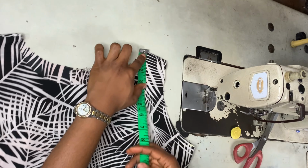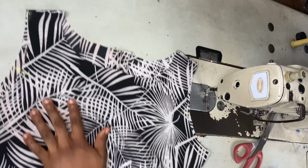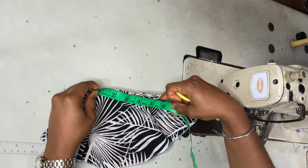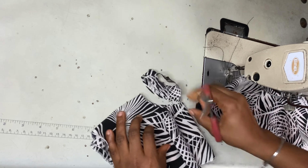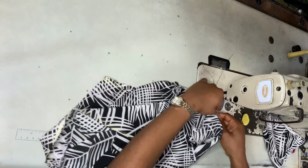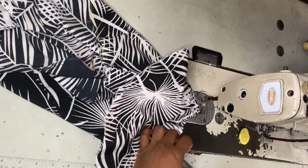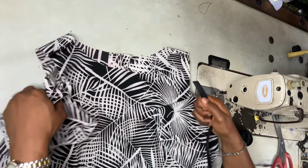Now I want to attach the flare sleeve. You remember it's a cold shoulder, so from the shoulder I'm going to start joining the sleeve at 5 inches downwards, so that from 5 inches upwards my shoulder is visible. Now taking my flare sleeve, I found that the sleeve I had cut was a bit too small to fit into the armhole, so I just trimmed it a bit. Now starting from the side seam, which is where the armhole is, I'm joining the flare sleeve, and once I get to that 5 inch mark I had marked previously, I'm going to stop there. I did that for both of them, so I didn't sew beyond that 5 inch mark.